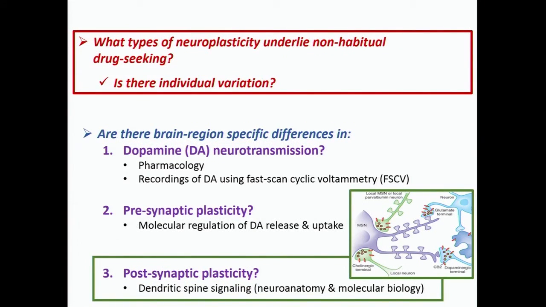Okay, and so the final thing is, what happens to the next cell? What happens to the postsynaptic cell, that dendritic spine, once it receives that dopamine? Okay, and again, here's that little image that I'm showing you. Here's your presynaptic cell, for example. Here's your postsynaptic cell. And dopamine or other neurotransmitters are released onto these little dendritic spines on the next cell.